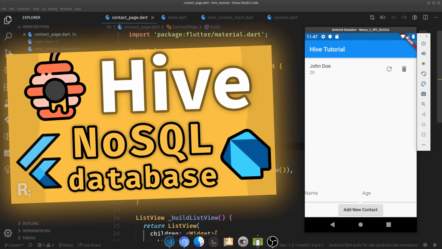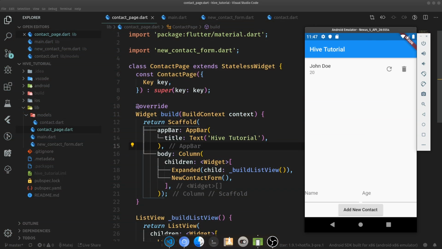Hive is a lightweight and yet powerful database which is easy to develop with, and it also runs pretty fast on the device. Unless you absolutely need to model your data with many relationships, in which case you should probably choose something like SQLite or more, choosing this pure Dart NoSQL database with no native dependencies, which means that it also runs on Flutter Web, can be the best option.